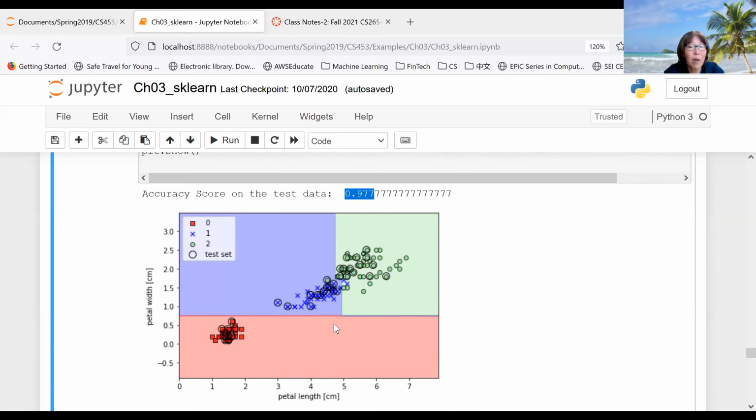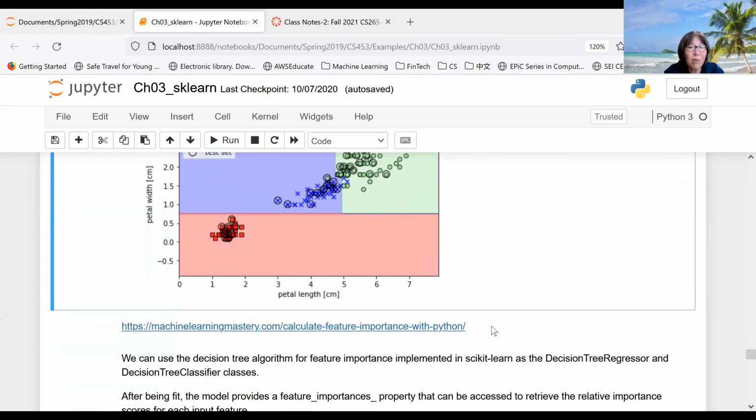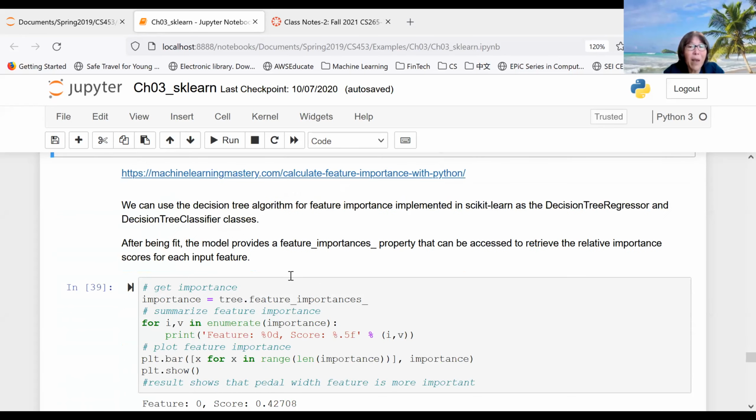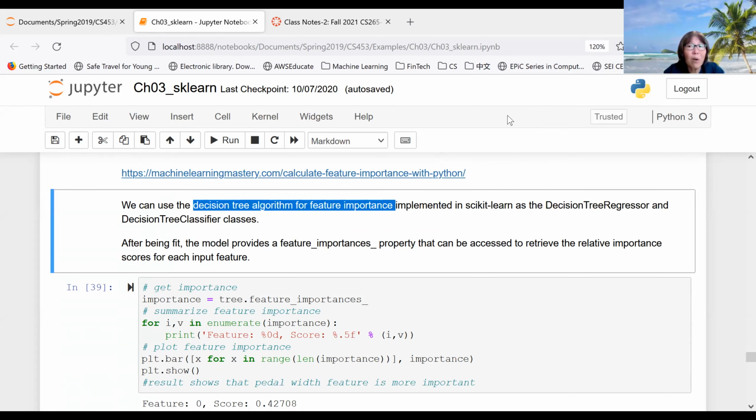This is the decision boundary plotting. So it's pretty good. And if you recall previously, we also said the decision tree is quite helpful for feature importance.